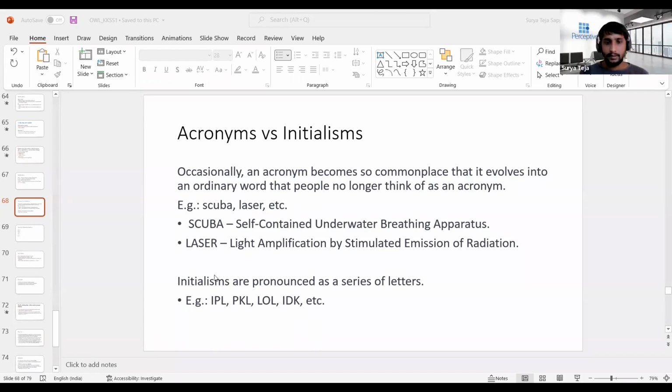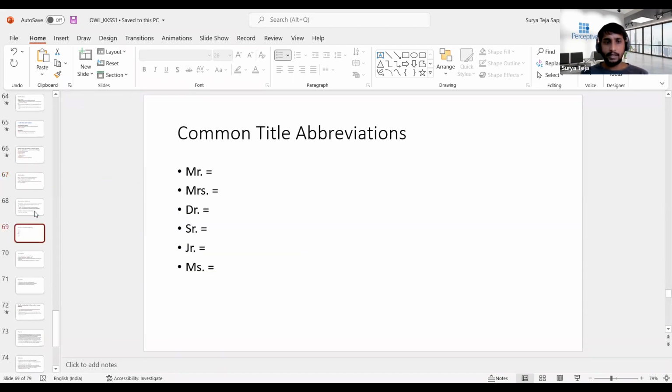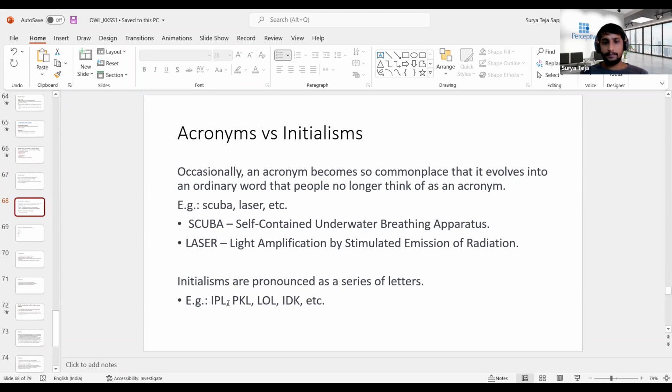Right. So basically, it is the context in which the person uses it. Everything is normal, just the pronunciation. It starts from the originating factor. The one who originates it usually starts it. So these are more informal, for example, scuba, laser. These are properly English words. For example, the normal English words which I have said, like in the case of CCMB, NAN, Center, Cellular, Molecular, these are English words. But in this case, Indian Premier League.